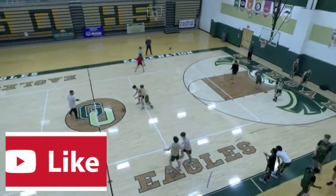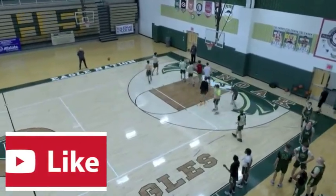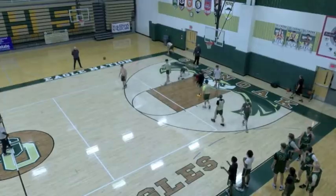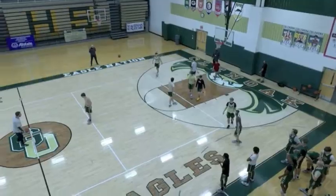Offensive players only have 1 dribble in this drill, so they need to use it with a purpose. If they do not, it's called a turnover. Purposeful reasons to dribble include attacking downhill, breaking a 5 count, and enhancing a passing angle.